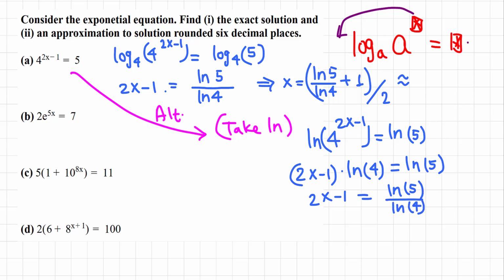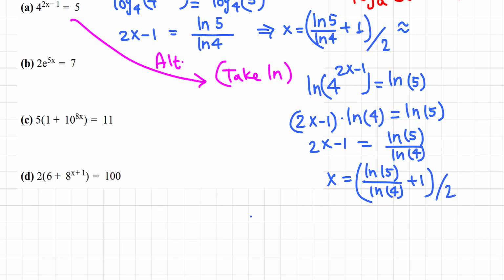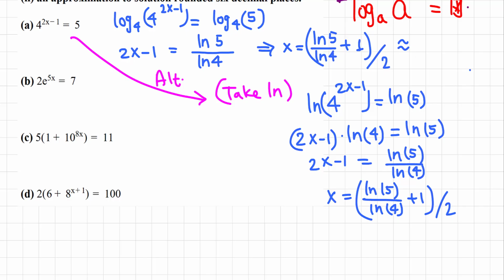Now we are here, pretty much. This negative 1 means add 1 to both sides. Then 2x equals this chunk plus 1, and x is divided by 2. I'm kind of skipping one step, but this is ln 5 over ln 4, that's already there. Negative 1 means add 1 to both sides, and then times 2 means divide by 2, everything over 2, I'm writing here. In each case we get the same answer, so you can always take ln. I'm going to come back for the decimal answer later.